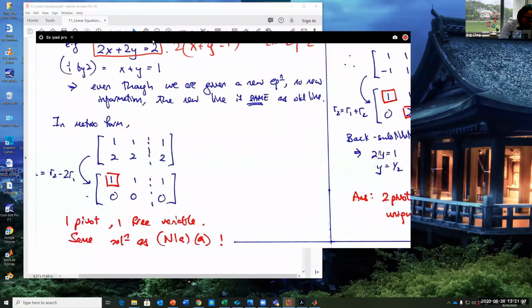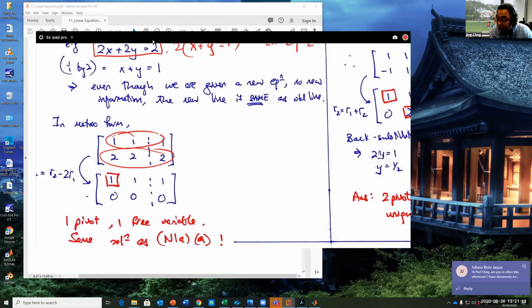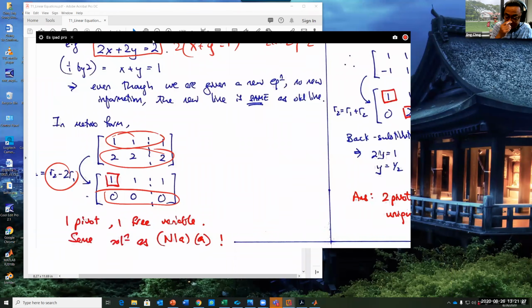Therefore, when I put in the augmented matrix the first equation and the second equation, then when we perform row reduction, we get the problem which we have just seen in the first example. Okay, so now we realize that I'm not cheating. It is true that we can have such a situation from two equations. In fact, if I give you a third equation like this, it's the same. You have lots of zeros after row reduction. All right.